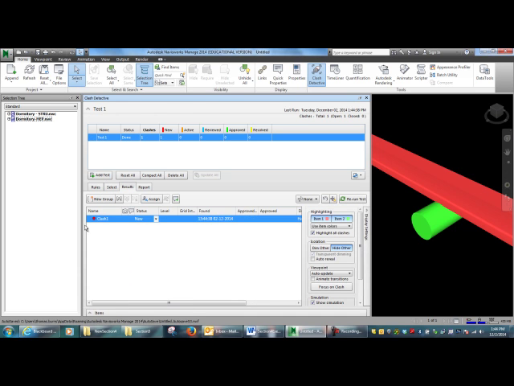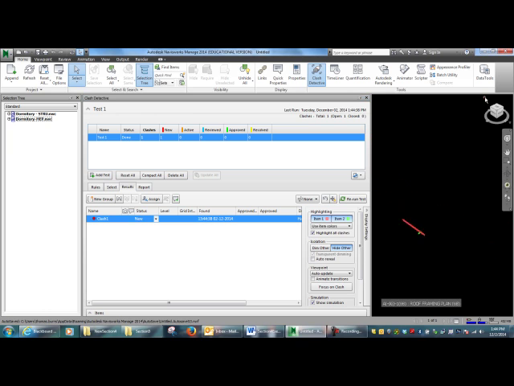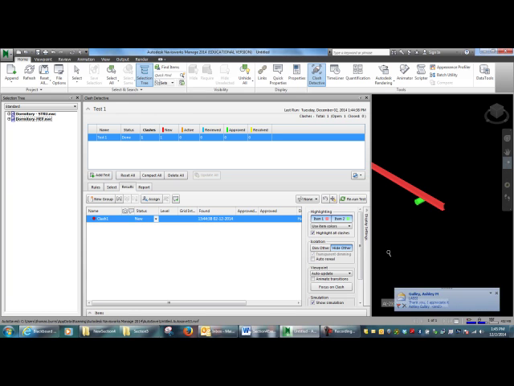Okay, so I've got the structural framing, first floor, I've got the lower level, MEP ducts taken. Now I run the test. You can see this only came up with one clash, and it's shown right there. Okay, so I found one clash. You can see that if I zoom out, then zoom back in, I'll window this. You can see that it is a steel beam hitting what looks to be a round duct.